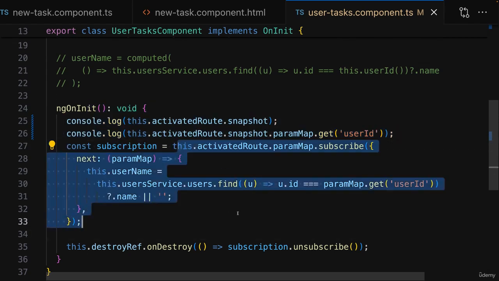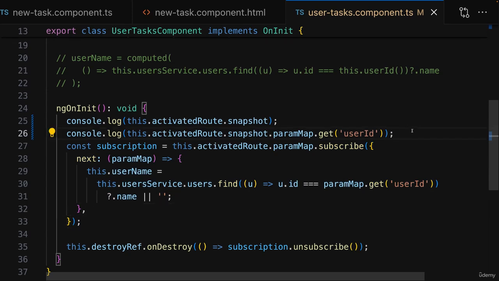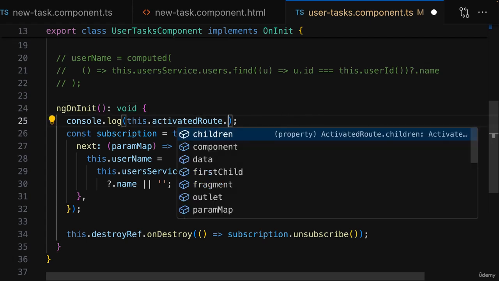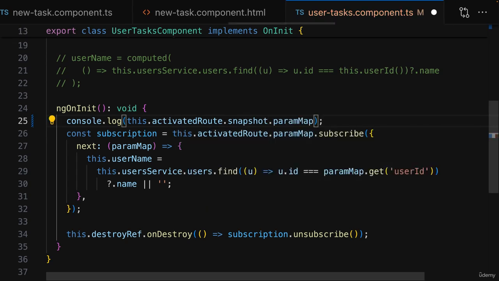That's why we set up a subscription earlier. But if you have a component where you know that it doesn't need to be re-executed, so if you have a use case that's different from the one we have in this demo app, then you could indeed use this snapshot to get quick and easy access to some route data like these parameters.